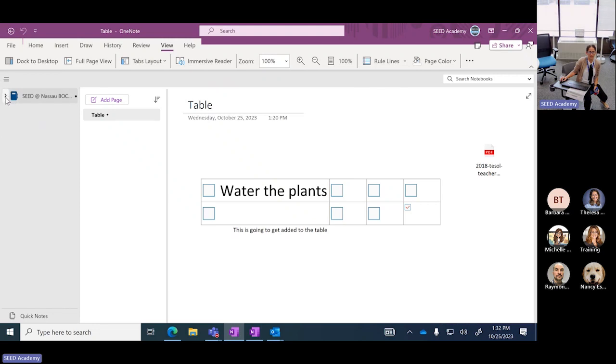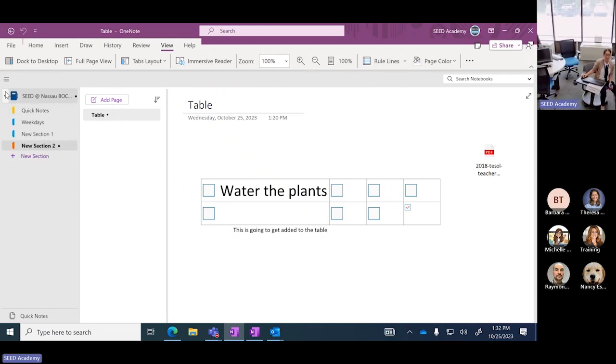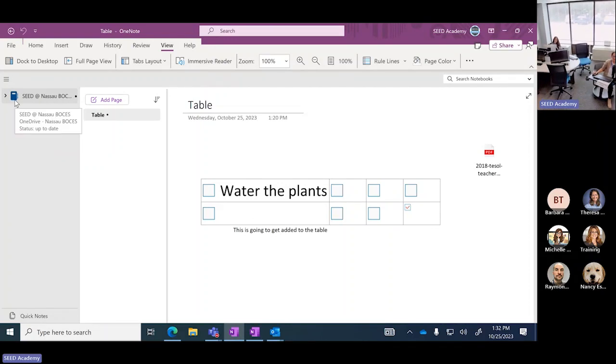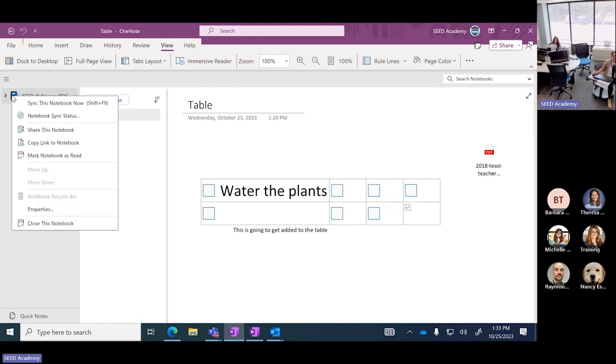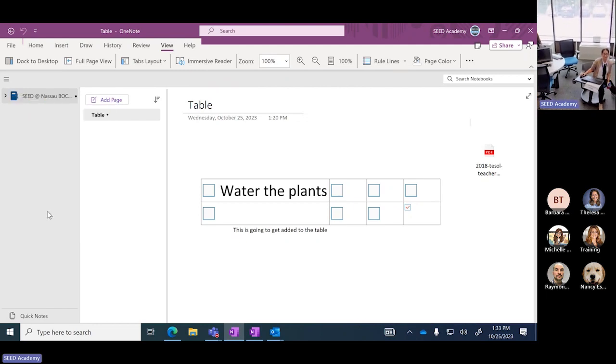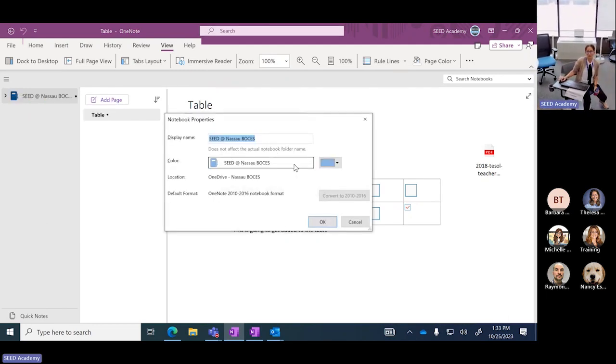You can always close the caret out, so you don't need to see the drop-downs for all of them, to make it easier. The other thing is not only can you color the tabs, but you can also color the notebook. If you right click on the notebook itself, it allows you to do some things with that. If you go to properties, you can choose the color of the actual notebook itself, which helps it stand out as well.